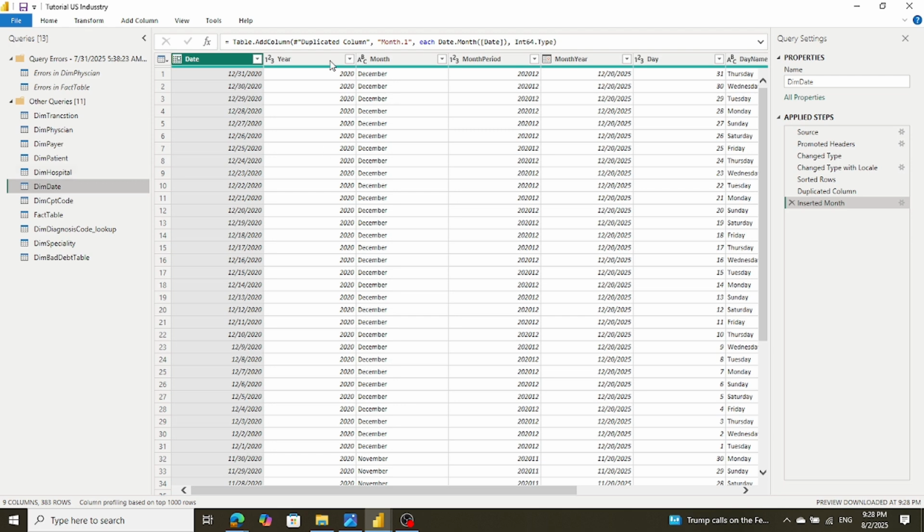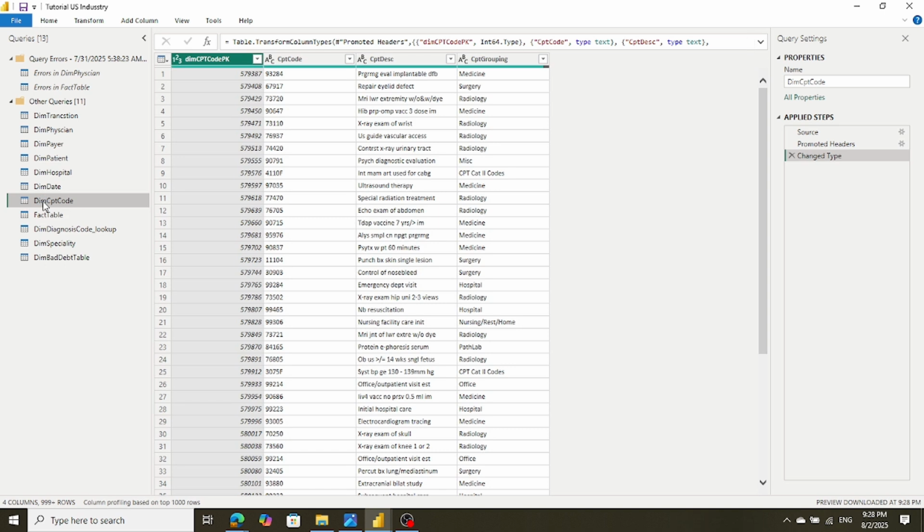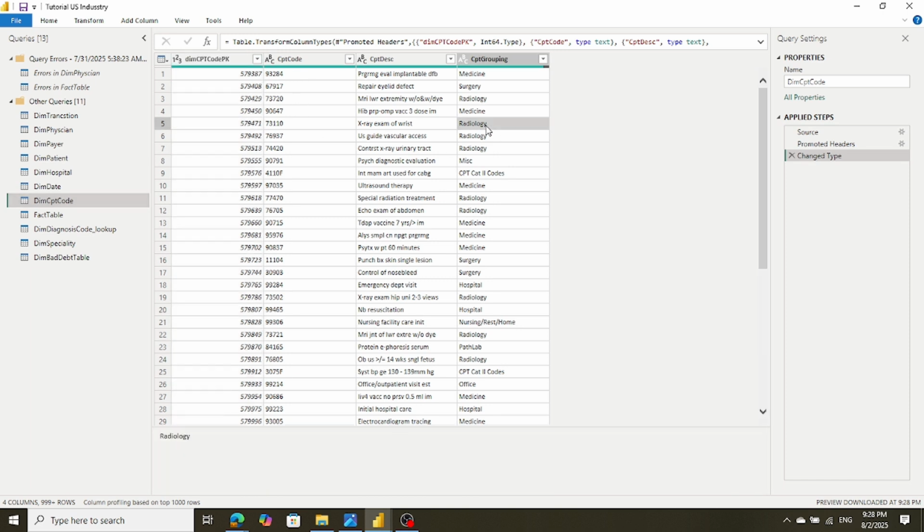Date. This is a calendar table. These are the CPT code, dimension CPT code. CPT grouping, CPT code. So radiology, you see in the radiology we have 3 times this radiology grouping, but under this we have different CPT descriptions, ultrasound guide, vascular and all that.